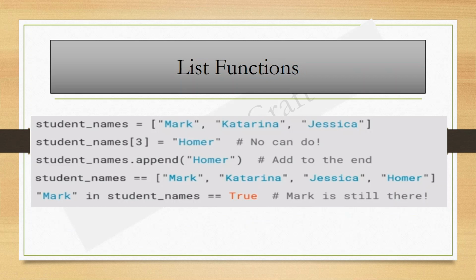Many times, though, you want to see how many elements you have in a list by simply using the Python built-in function called len and passing it our list as an argument. We'll get an integer telling us how many elements we have in our list. The len is short for length, and it can be used for other types as well. Like len of a string will count the number of characters in the string.